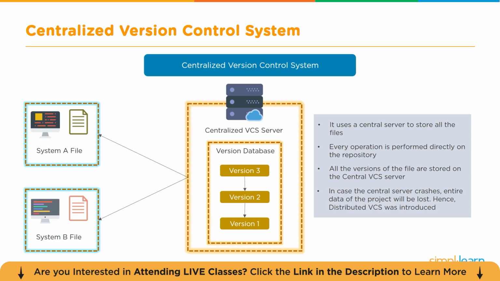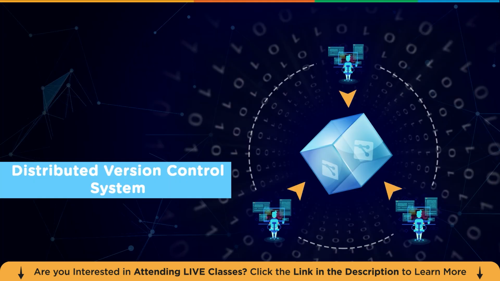And I was actually on a project where that happened to us, and we lost 6 months of history of how the application was created. Fortunately for us, we had a backup, but it didn't have all the historical data, so we were able to at least continue working, but we lost a lot of files and it took a while to get back into place. So let's now compare this to a distributed version control system.